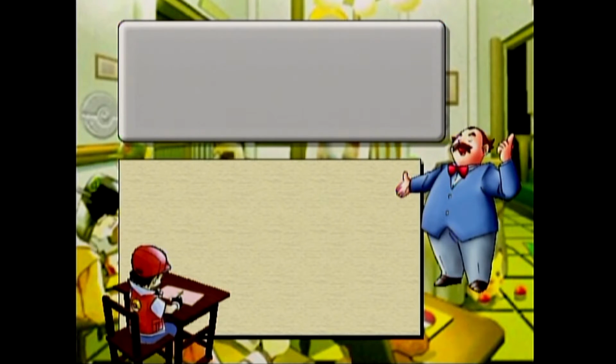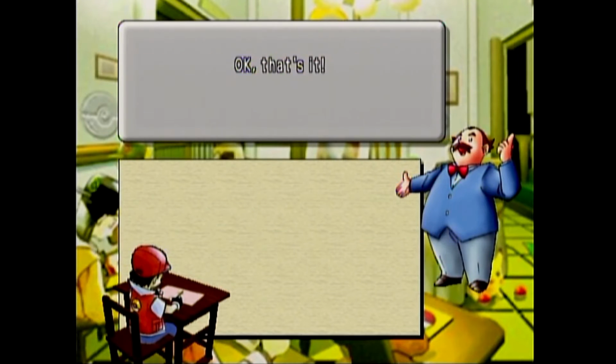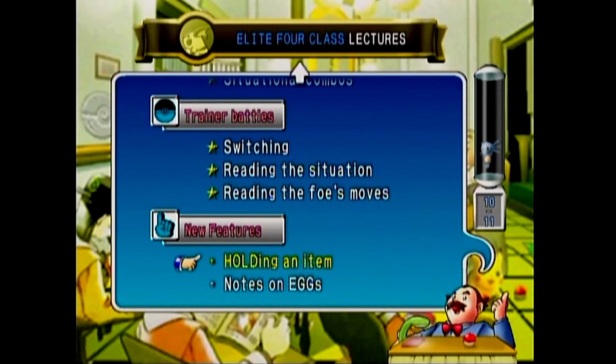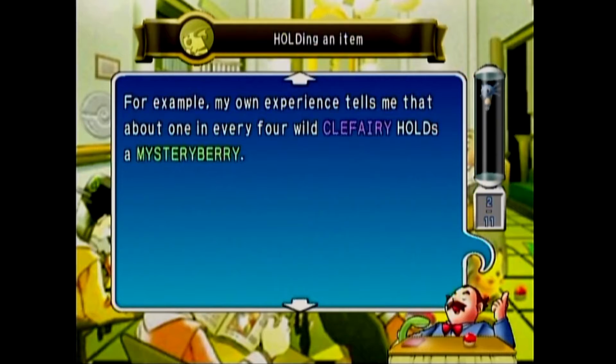Here's the question. Which normal type move can be learned by Meganium? Body Slam, I'm pretty sure. Iron Tail isn't even a normal type move, so I don't know why it was on that list. But we're almost done here. We've just got the new features. Again, holding an item and notes on eggs. I feel like, okay, yeah, a lot of this is kind of repeats, just a little bit more in depth.